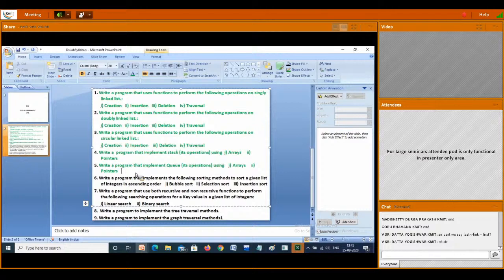So that firm ground we have already created. On Monday I will start unit 3. You have a quiz. We may finish a little earlier, but it doesn't matter. I'll request Shankar sir to take over and start your quiz today. The quiz is going to be on circular linked list.